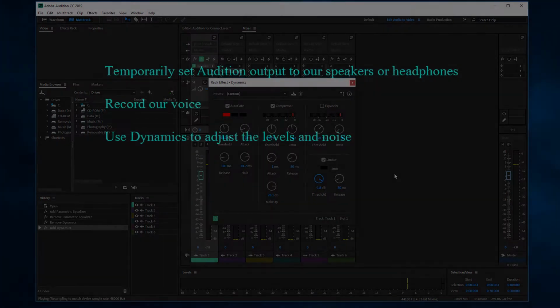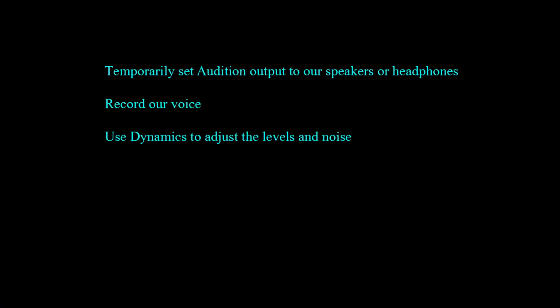So now that we have the dynamics under control, the next thing we'll look at is using an equalizer to adjust the tone of our microphone. Now, we're not trying to emulate from a simple headset a high quality studio microphone. That's never going to work. But we can take off some of the hiss and some of the edginess from that microphone.